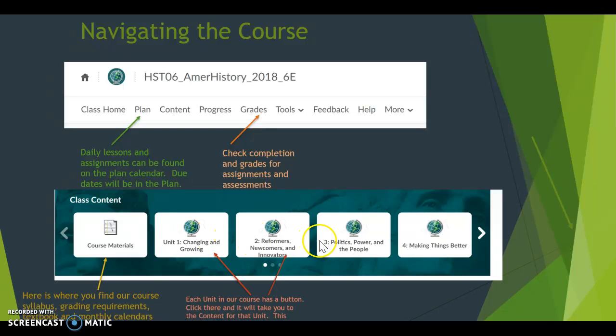And then each unit in our course has its own little button here. If you click it here, it'll take you right to the content for that unit. This includes the lessons. If you're an asynchronous student, you will follow the lessons in there. It will also include any graded assignments you have, any quizzes, and any extra things that I want to add in there and share with you. I will put under each individual lesson. Every lesson has a number and a name, and I'll be showing that to you here shortly.